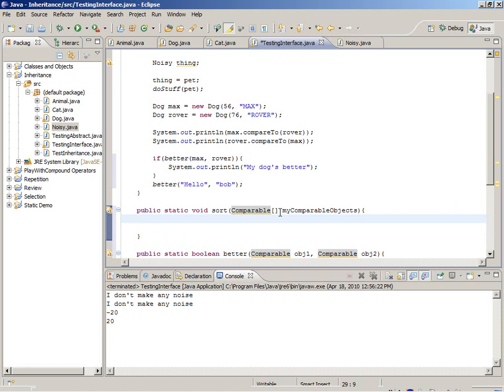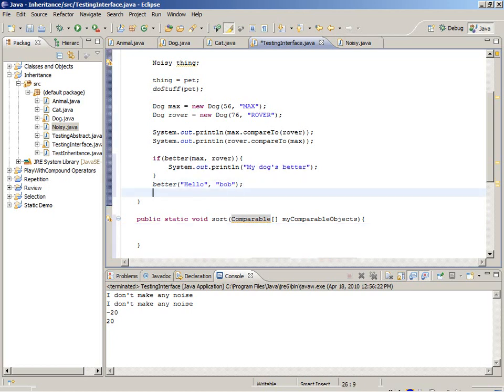So the sort algorithms that exist will call your compareTo methods and sort your objects. So if you have an array of race cars, you can sort them if the race car class has implemented the comparable interface. So it should start to feel like this is a useful thing to do. So what kind of objects can you pass in here? It has nothing to do with the inheritance. It has to do with whether the class has implemented the comparable interface.